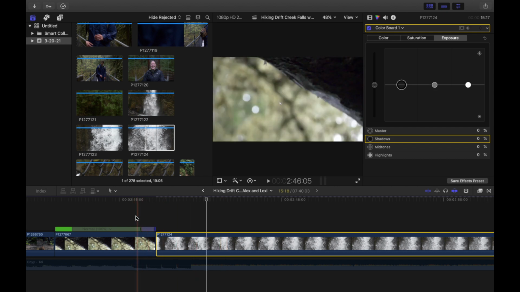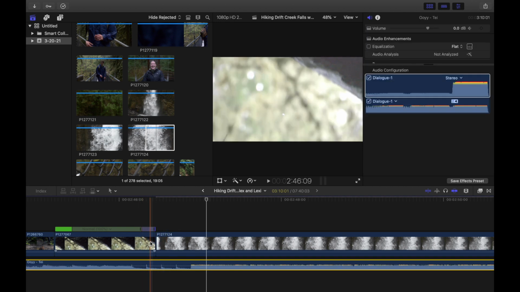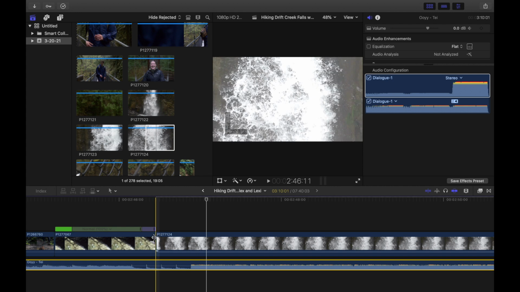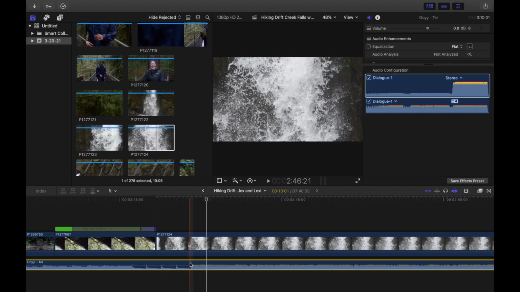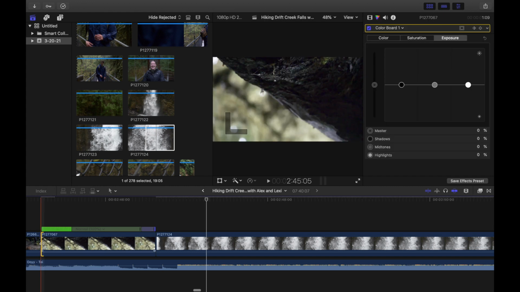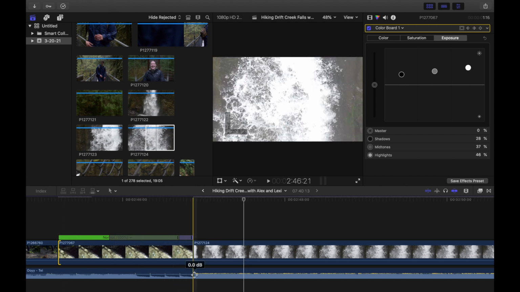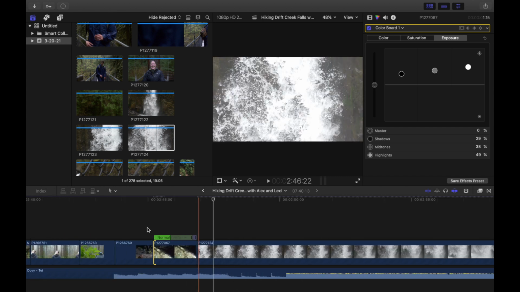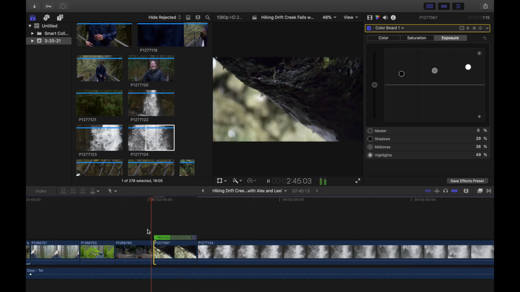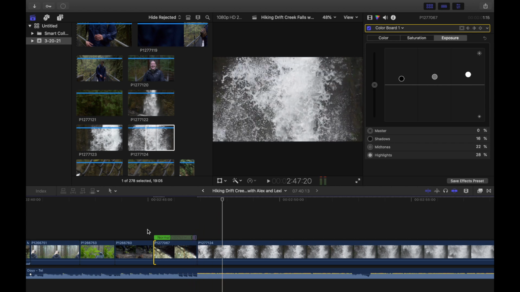And essentially that's it. The last step here is I'll just show you guys this real quick. The last step that I'm going to do is I want this transition to happen on this bass drop here from the song that I have. And what I'm going to do is I'm actually going to increase the length of the first clip just a little bit. So it's going to start out, and now the bass drop is going to happen right there. See where it hits right there? It's right at where the transition happens. And then if I watch it back, it'll look like this. Just like that. Thank you for watching.